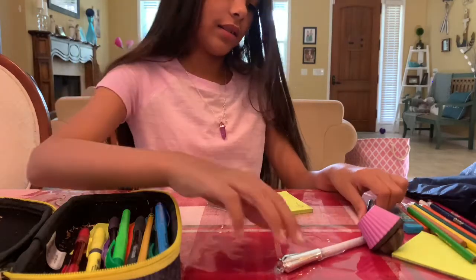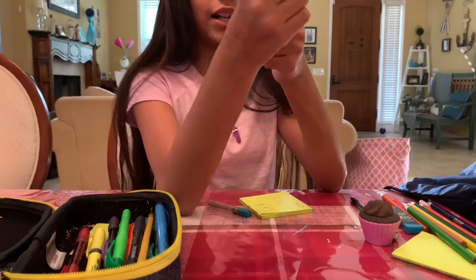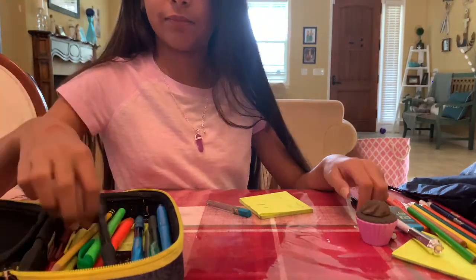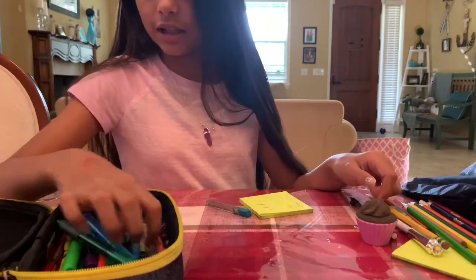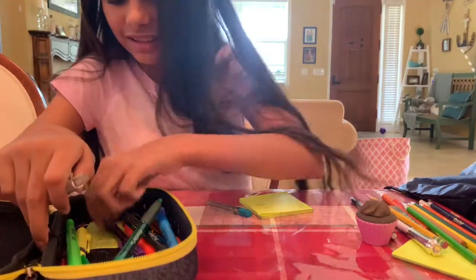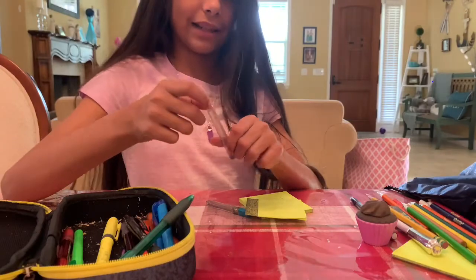So next we have this mechanical pencil I actually got at the book fair. Now it's really dirty and I can't find the lead for it. Let's see. Okay, next we have a boring pencil. Cool. Next we have, where's my eraser? Where did it go? Did I lose it? Oh, look, part of the notepad broke. Oh, dang, that is dirty.